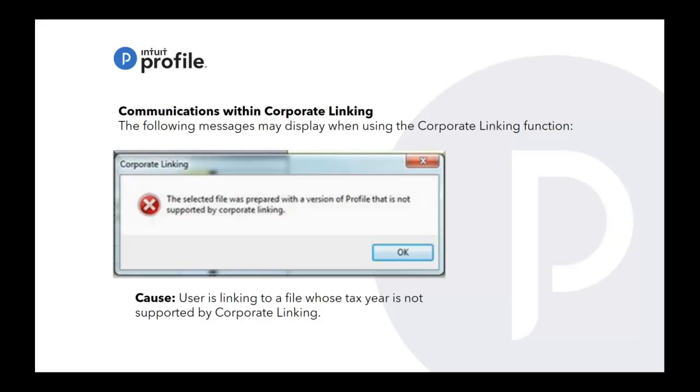It may not be supported. So if you ever get this message, just check which module you're associating the corporation to, or what module that related corporation is in, and make sure that it's a 2016, 2017 module.